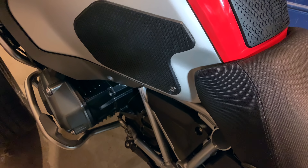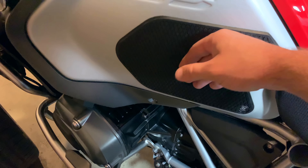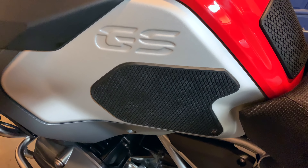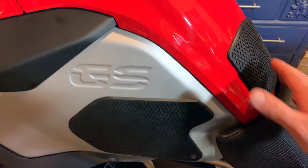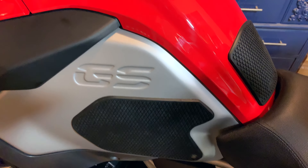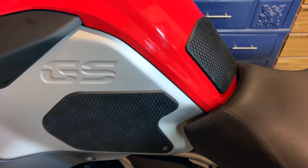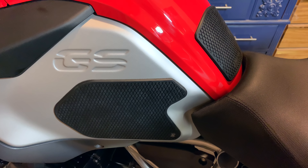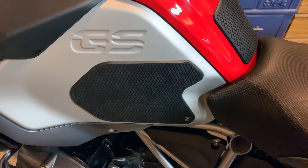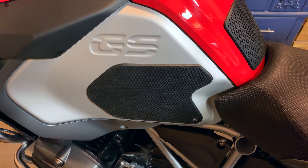80 bucks is expensive, but it's very thick material. When you sit on it you have a nice grip, and you won't run the risk of scratching up your tank. The other piece won't do much for grip but it will keep from scratching up your plastic fairing. I kind of wish I had this on my old bike — I'm glad to have them on this one, and I think they'll contribute greatly to the overall comfort and control of this motorcycle.